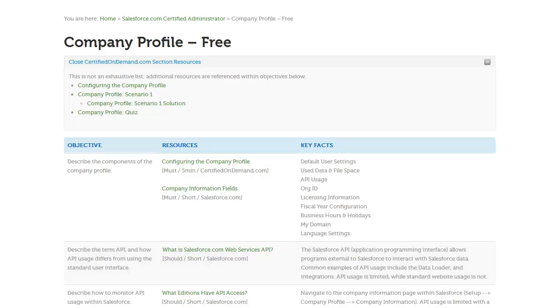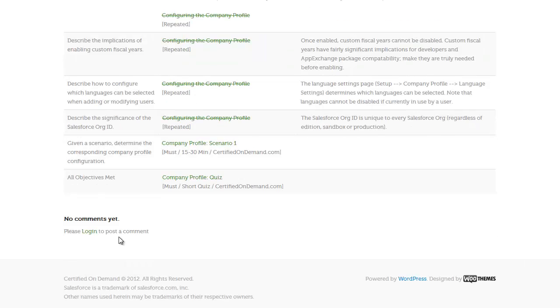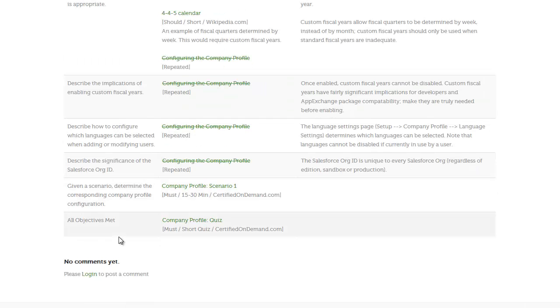Now, one thing to note about resources is that they're generally listed top to bottom so that you can go through the list of resources in chronological order. And I do recommend, there generally is a quiz for each section. I generally recommend taking the quiz at the end of the section to gauge your preparedness for the topic overall. If you take the quiz in the beginning, you're going to lose the ability to gauge your preparedness after you're truly prepared for that topic.